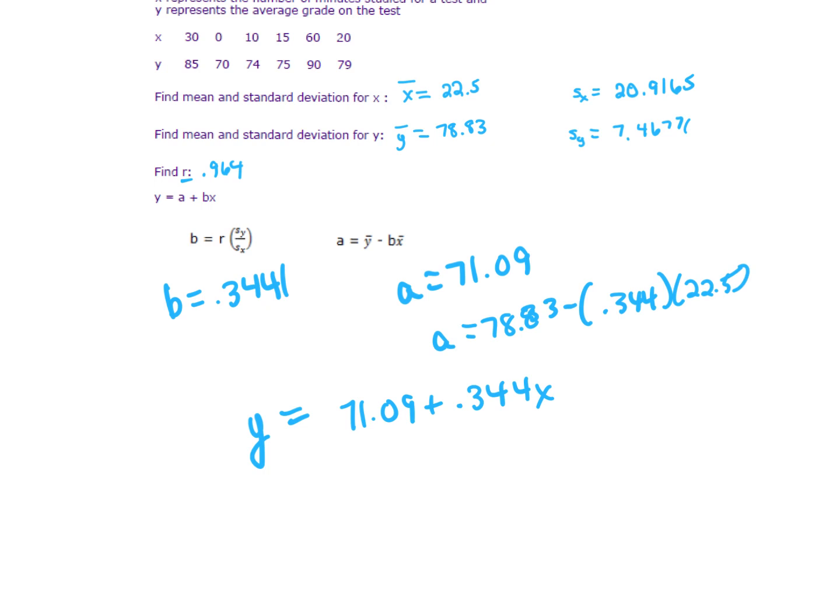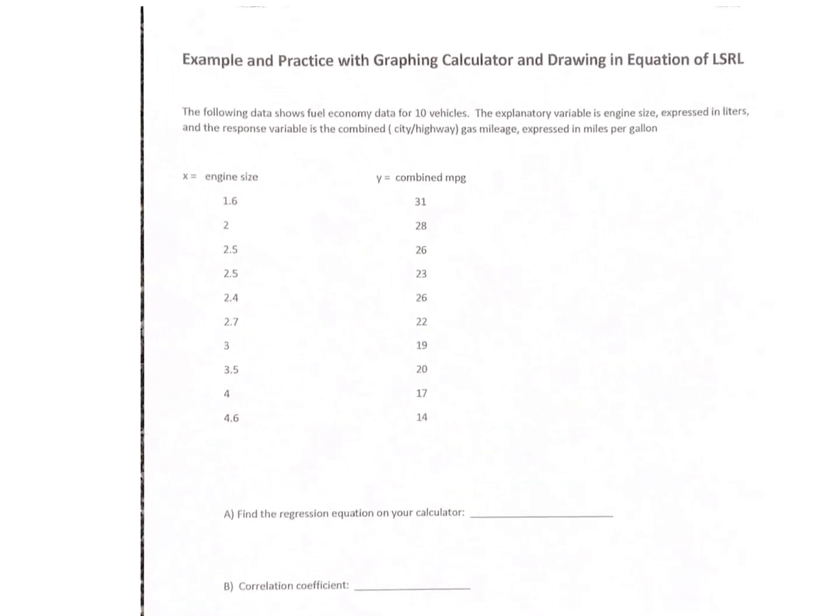Great to hear. Correct. I'm assuming this is due by the end of class, all this stuff. Aiden, that's just kind of notes and review and practice. We're gonna look at the next one too, that other sheet that says example and practice with graphing calculator and drawing an equation of least squares regression line. We're gonna work through this too. And then I'm sending you to the windows, and then we'll talk project, and then you guys are gonna work together on the worksheet, and I'll explain about that. Okay, I'm feeling the windows today.